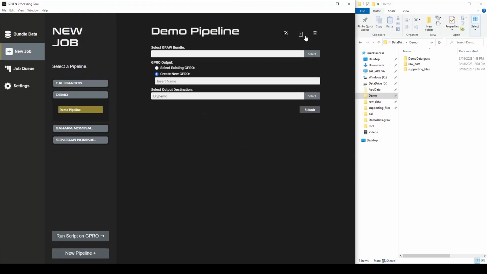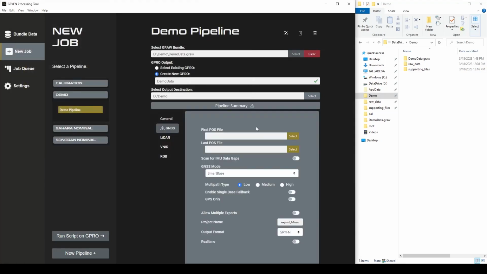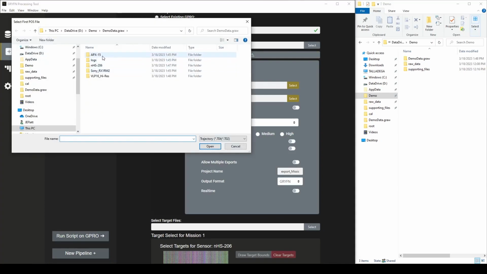Now that I've selected the demo pipeline, we can select the GRAW bundle we'd like to process data with. So selecting the demo data GRAW I created earlier, we can see the pipeline summary is giving us a small warning here. This is to let us know we should select the postback data to process, since I don't have any processed data included in this GRAW bundle.